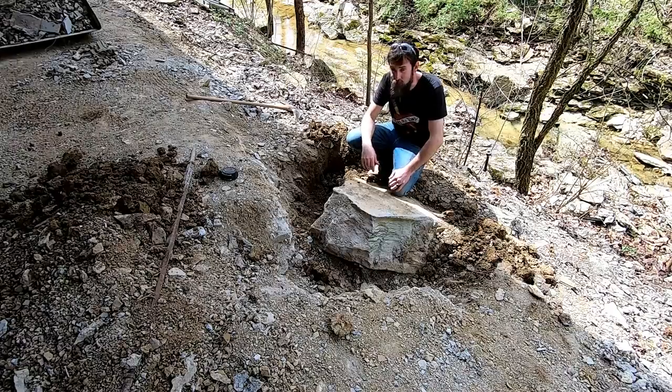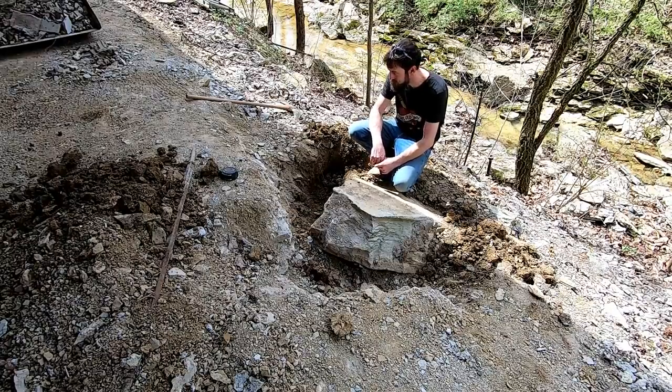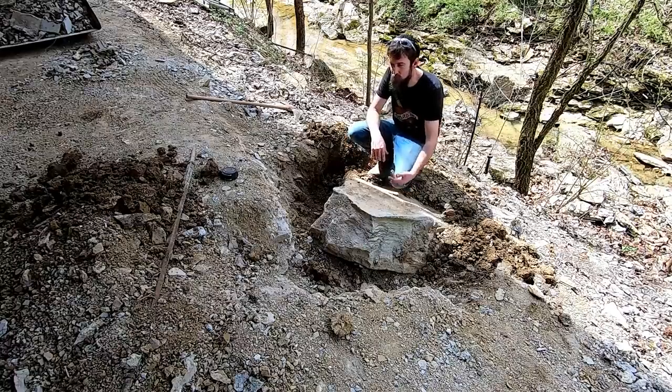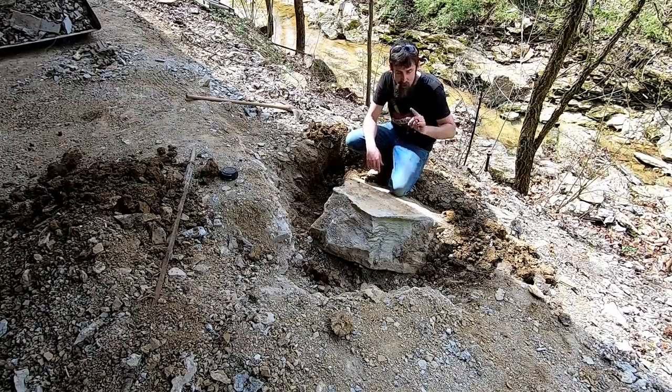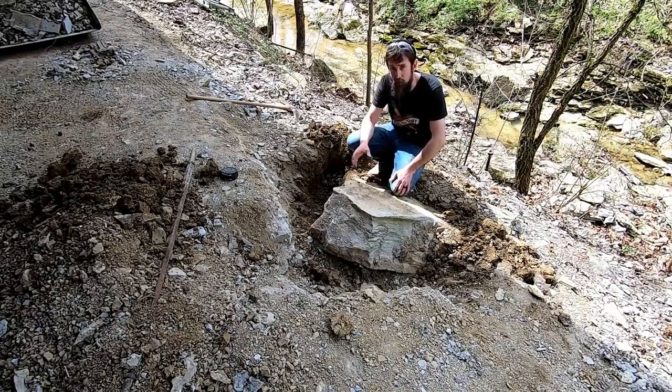So hopefully those concrete stakes that I made out of steel make a little more sense to people now that you can see how much rock's in the ground. And I didn't make those concrete stakes for that little face converter pad, although I used them on it. I made those concrete stakes with the intention of using them for the footings and stuff that I do around here. Some of that I probably will do by myself.